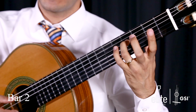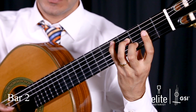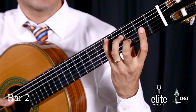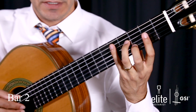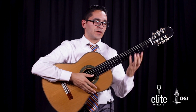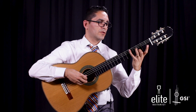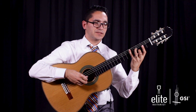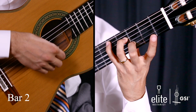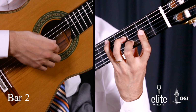F sharp with the third finger on the fourth string. Back to F sharp and then A. Now notice that with my left hand, I formed a partial bar chord, the first finger pressing three out of the six strings. So D, D, F sharp again, A. So the progressive formation of this chord goes something like this. Second finger, four, three, and then placing the first finger as a partial bar chord. Let's try this. Back to D, F sharp, and A.